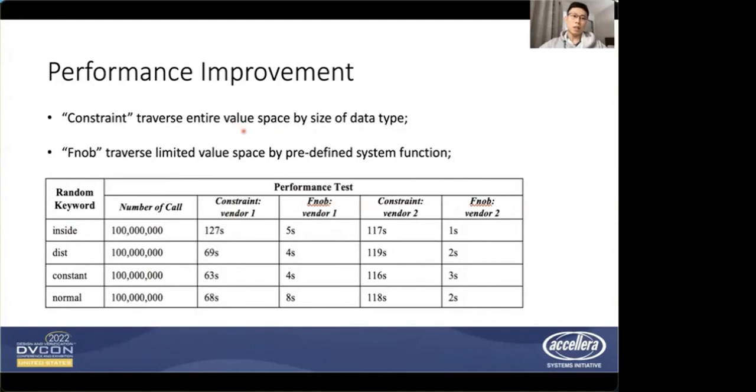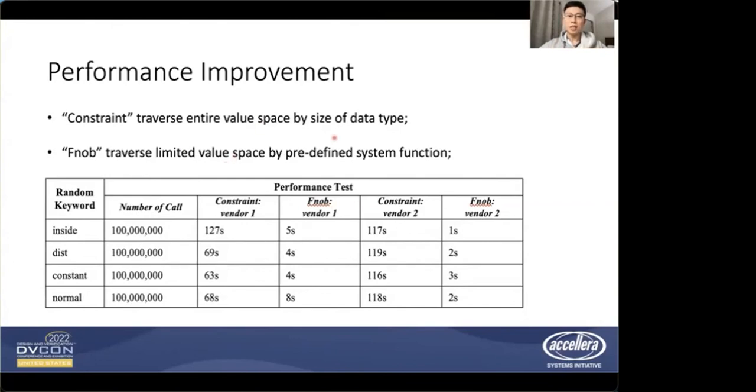Here's what we found. Constraint syntax actually traverses the entire value space by the size of the data type, and then applies the constraint on each data to see if it's a match. While Fnob only traverses a limited value space through predefined system functions, because Fnob's low-level implementation is based on urandom and urandom_range, which is a pure software implementation.